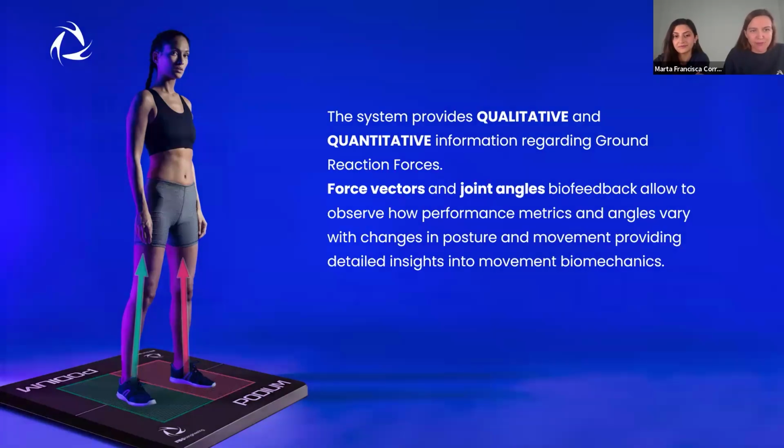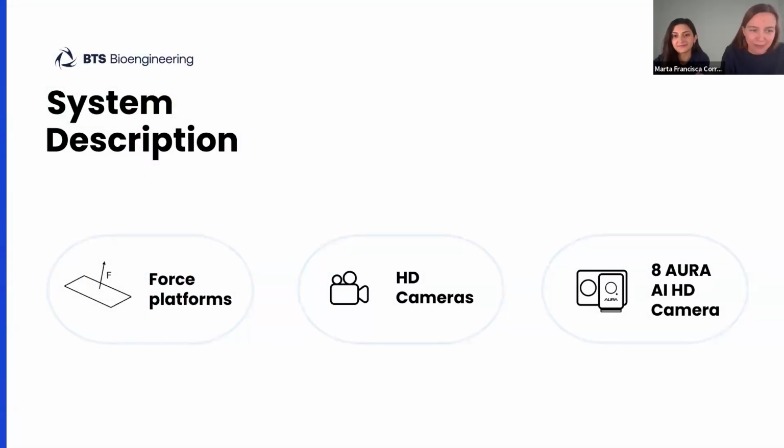But how is the system actually constituted? So you already know, but PODIUM is constituted of triaxial force platforms, so 3D force platforms, HD color cameras, and new Aura AI HD cameras. These are the new cameras that we are going to talk about today, and we are going to show you now today.